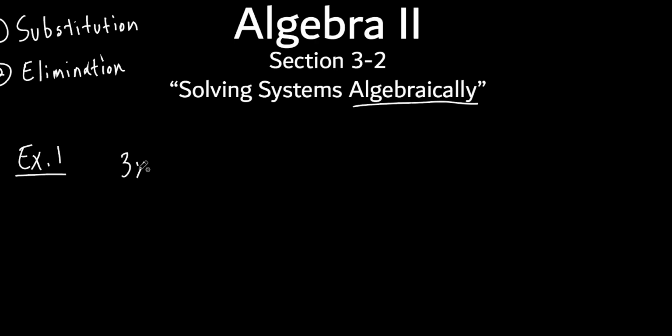So let me put a system of equations down. And these are going to be right under each other, which I think is a good idea. And a lot of times you'll see they'll put this little brace on the outside to mean that they go together. So this x in the first equation will be the same value as the x in the second equation. Does that make sense?